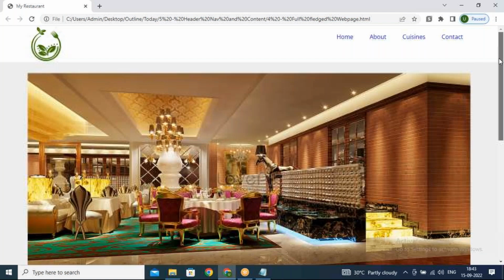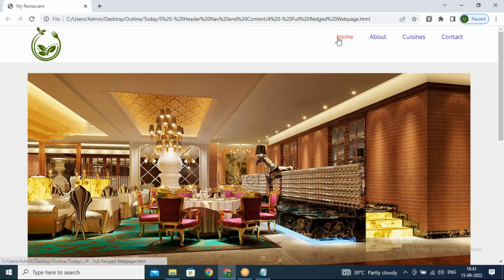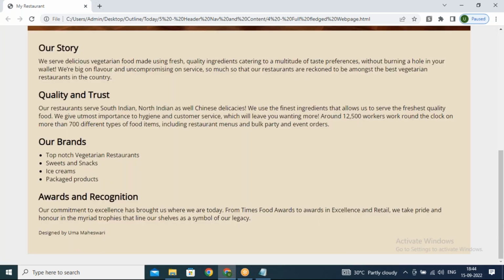Because in the navigational links I'm using an unordered list, and in the body tag also I have an unordered list. So if I define a style for this, the formatting of this list should not disturb the unordered list I have in my body. So you put it in a different container and you style it differently, right?